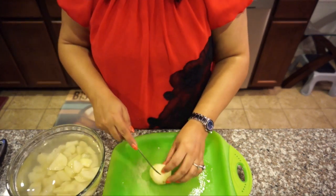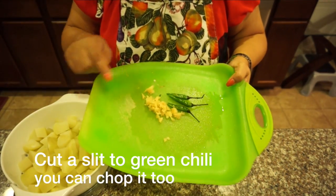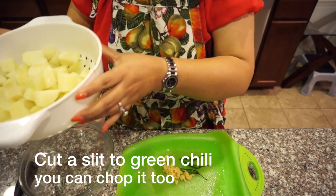So here I have 1 teaspoon of chopped ginger and 3 green chilies, and chili according to your taste, and please add curry leaves. I didn't have that day.